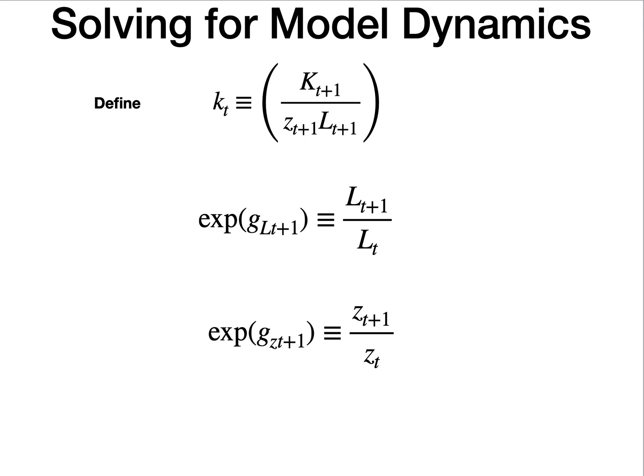But when we solve this model, because we're going to allow for growth in population and technology over time, it's going to make sense for us to solve the model in terms of a little k, which will denote the ratio of physical capital to effective labor. So we're going to restate the model equations using this ratio because that is going to make solving the model easier and have it converge to a steady state as opposed to something that's growing over time.